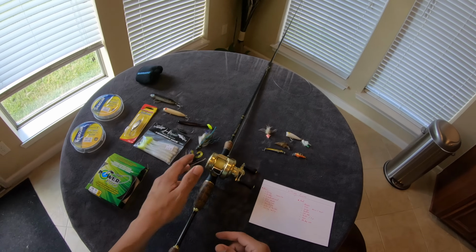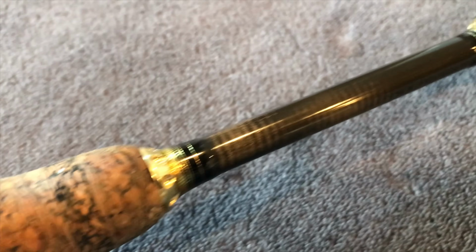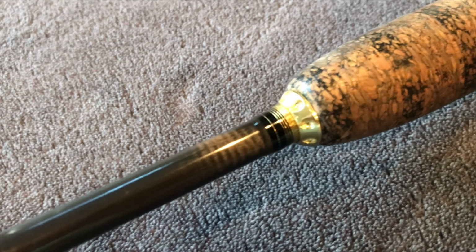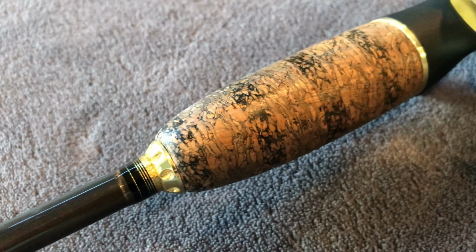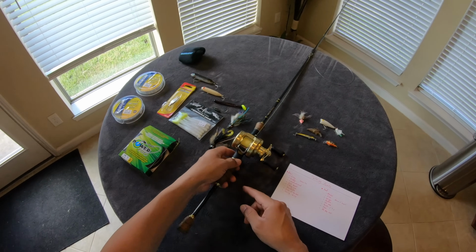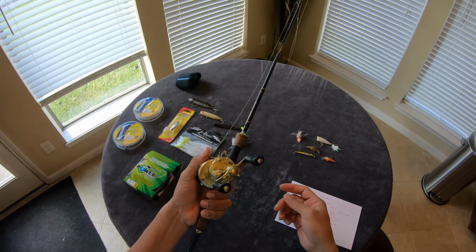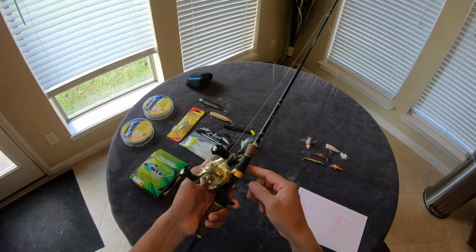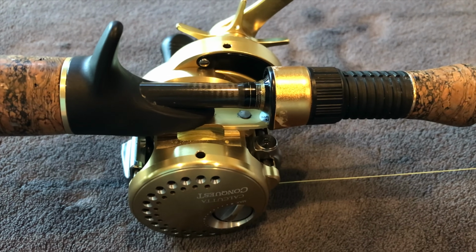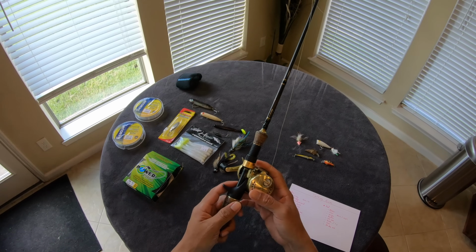So the components that it is made up of, we've got 2 types of cork. One is German burl, and the other cork, I forget what Andrew called it, but it's got a crazy name. And yeah, they're perfect. I mean, designed to fit my hand perfectly. And the reel seat is Alps. The reel hood is by Fuji. And let's see, what else do we got?